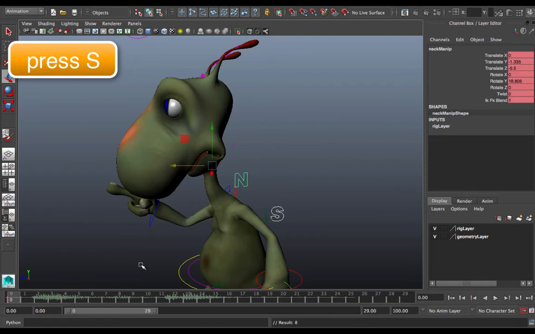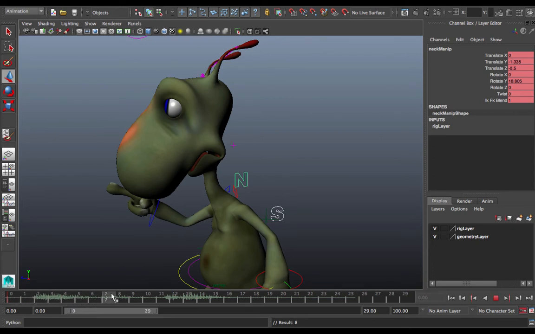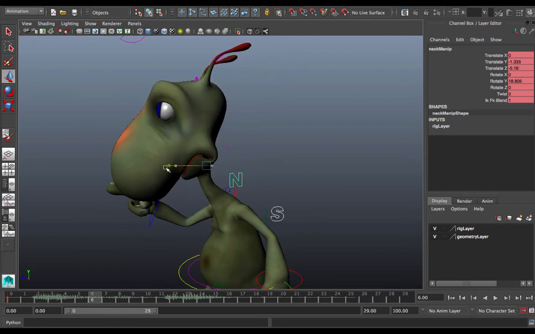All right, so I think what I'm going to do is first set a keyframe with the neck, and then I'm going to think to myself, okay, how is he going to move it? And he actually, if you look at the video, he actually leans forward. Okay, so what I'm going to do is, let's lean forward. Okay, and I have auto keyframe on.